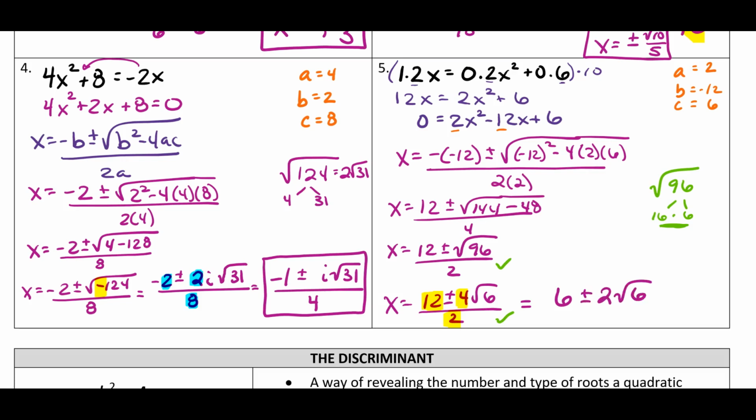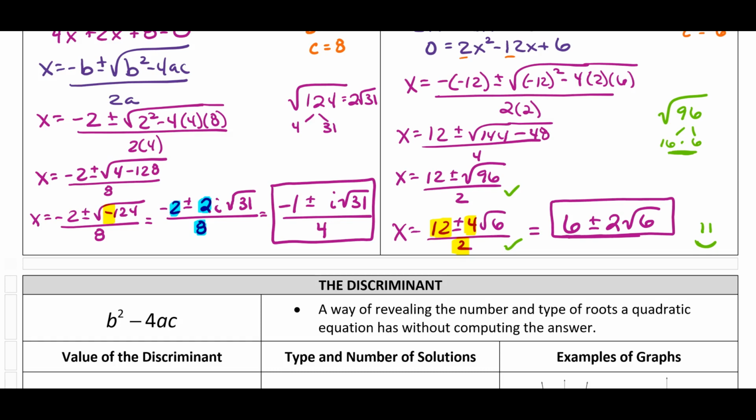I don't touch the square root of 6. Okay, that's an inside number. You leave them alone. Now 2 divided by 2 is 1. And typically speaking, we don't leave it as something over 1. So I'm going to erase that 1, and that would make this my answer: 6 plus or minus 2 square root of 6. So if you got that part all the way down to the end, give yourself a little smiley face down in the corner so I can see. And good job. Awesome. If you can get that problem, then you're set.